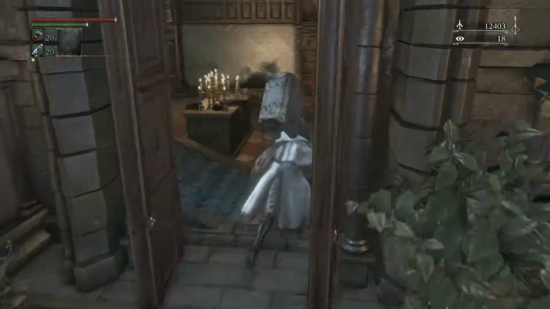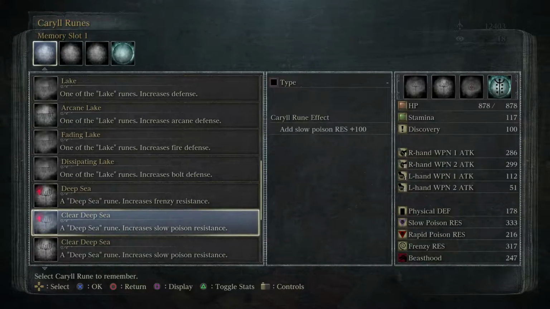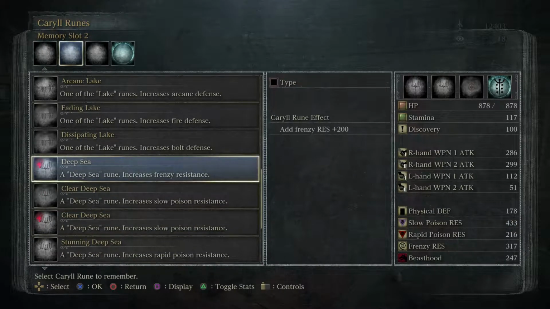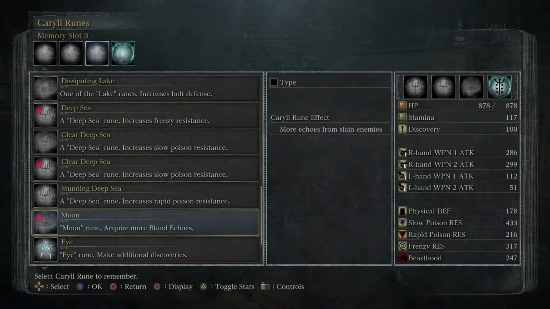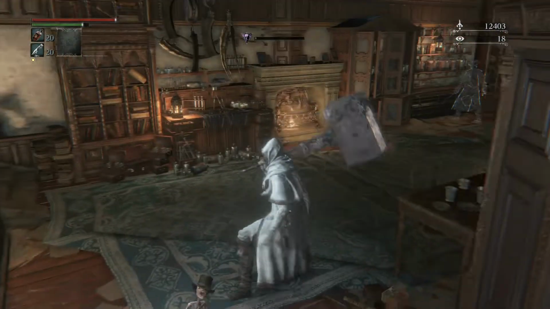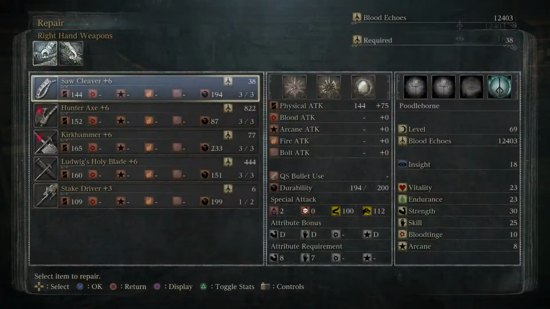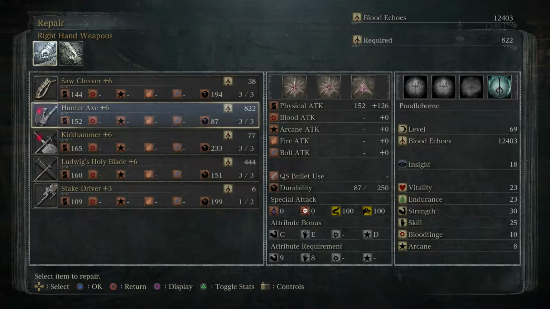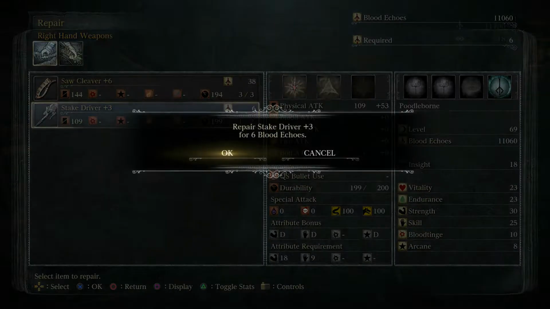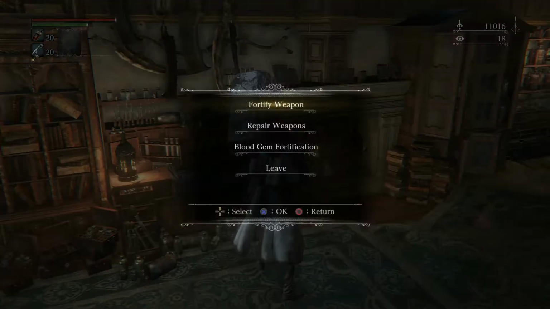And we've got 12,000 left. Awesome. Let's go ahead and switch out our slow poison rune for the other clear deep sea. So instead of 333, we're at 433. Awesome. Frenzy resist. I don't know if we're going to need that before the boss. I know we're not going to need it for the boss, but I don't know if we're going to need it before the boss at this point. And we're not going to be doing any more of that stuff, so let's put our stamina back on. Apparently, our Hunter's Axe is lower on durability than I thought. So let's do this. I think I ran into somebody that, like, did... what is it?